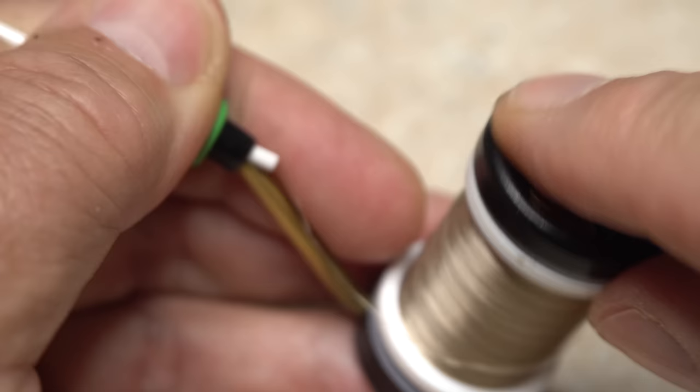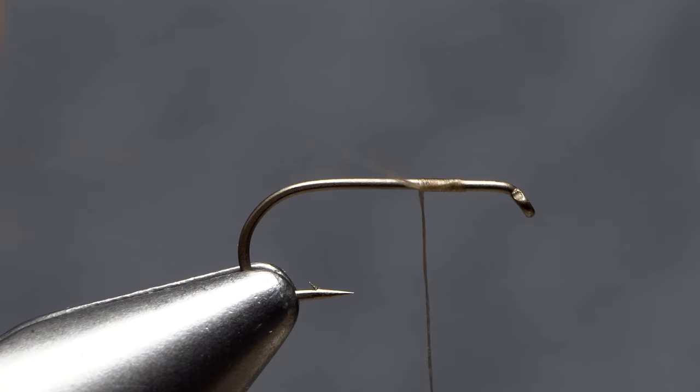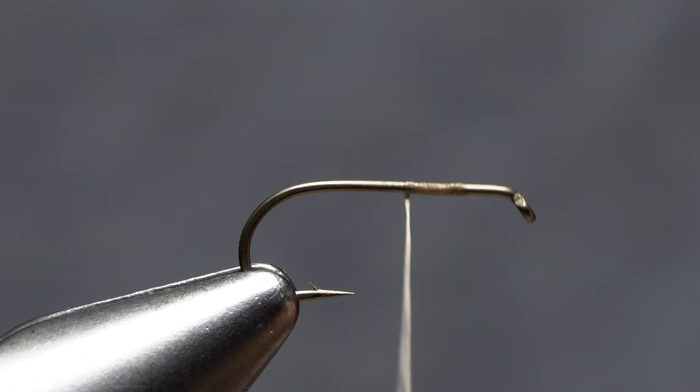Get the thread started on the hook shank, leaving a full 2 eye length space behind the back edge of the hook eye. After taking a few wraps rearward, lift up the excess tag and snip it off close. Continue taking wraps rearward until your thread hangs at about the midpoint of the hook shank.